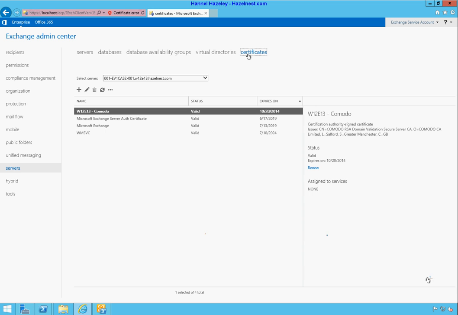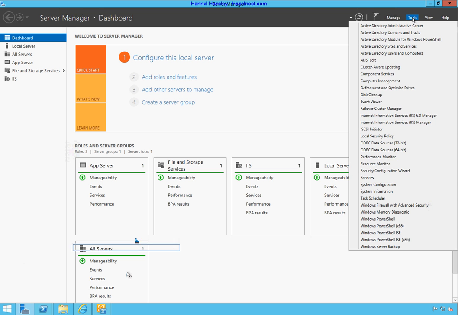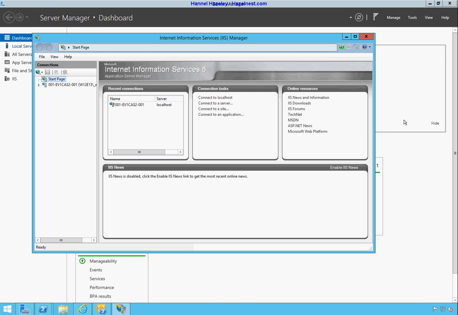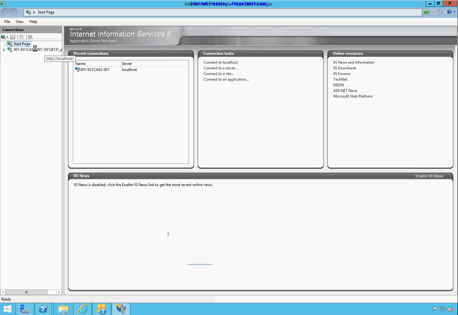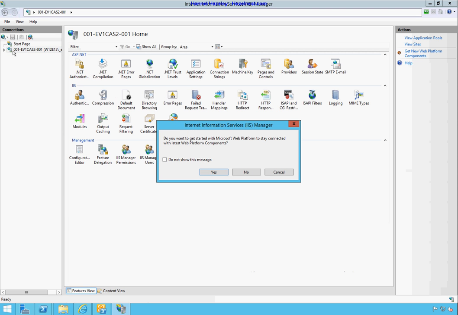I'm gonna jump into IIS, and certificates. Alright, confirming that my Komodo valid certificate is there.